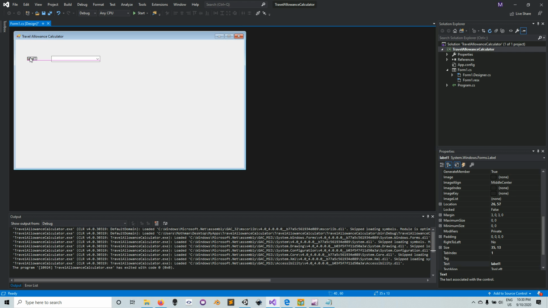If I drag it down a bit, this pink line is just telling you that the bottom line of the label is on exactly the same level as the bottom of the text that will appear in the combo box.